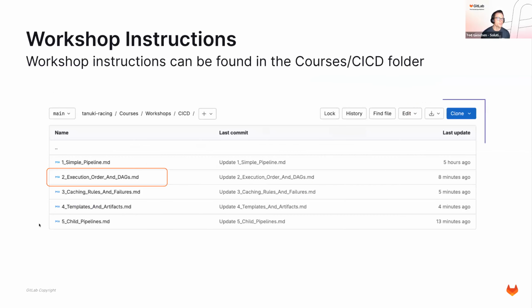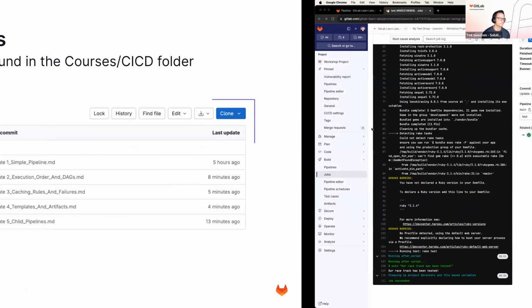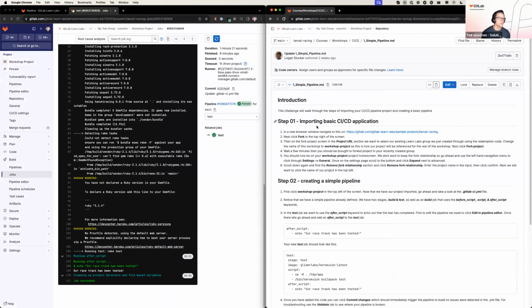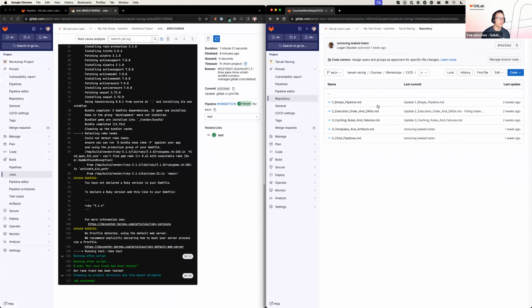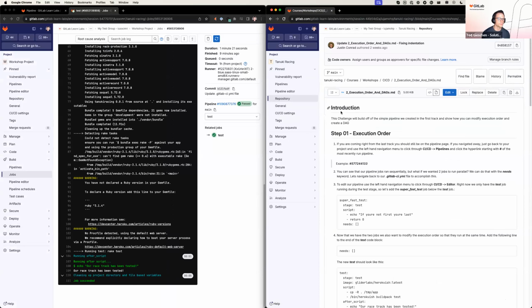Awesome. So next, let's take a look at what this actually looks like. What we'll do in the instruction page is first go back. One way of doing that is just as we saw here, clicking the CICD directory, or by clicking the back button. And next we'll look at section 2 here. Now let's go ahead with step 1, execution order.